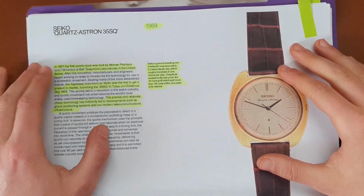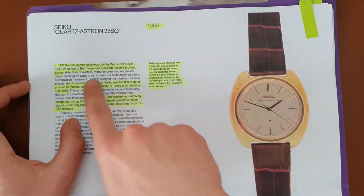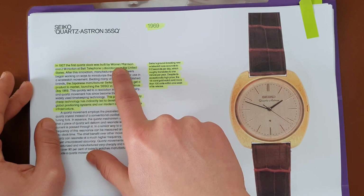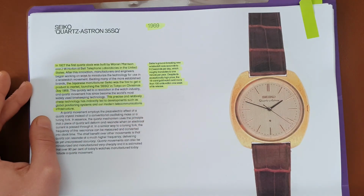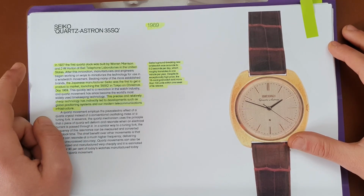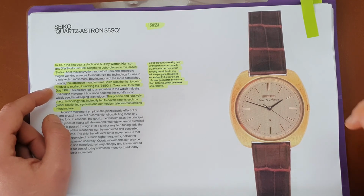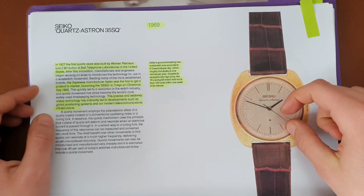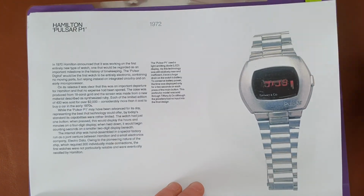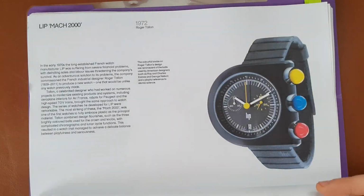So you can see that people in the 60s were looking for accuracy, and if you're talking about quartz, it was actually invented in 1927 by Warren, Marrison and Horton at Bell Telephone Laboratories in the United States. But the Japanese manufacturer Seiko was the first to get it to a product and launched it in Tokyo, Christmas 1969, causing what is now called the quartz crisis. We have also another quartz watch, the Hamilton Pulsar. There is a new re-release of it, very cool. This one is even branded Tiffany & Co.